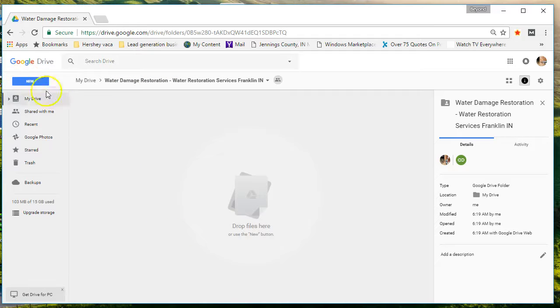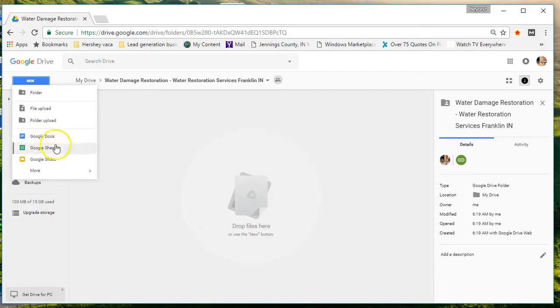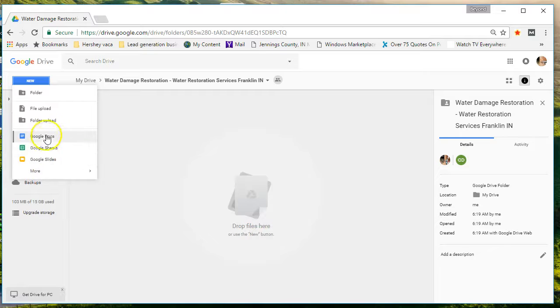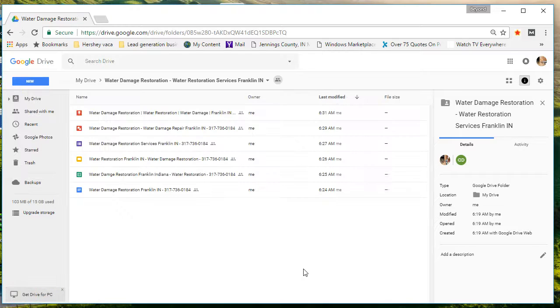So the next step is to go through and create a file for each Google Doc. I will pause this video while I create all these files and then restart after they are all put in the folder. Okay, now as you can see, I've added the 6 files and named them with keywords plus geolocation, and also added the phone number at the end for when these rank. At least people will see the phone number to make a call.